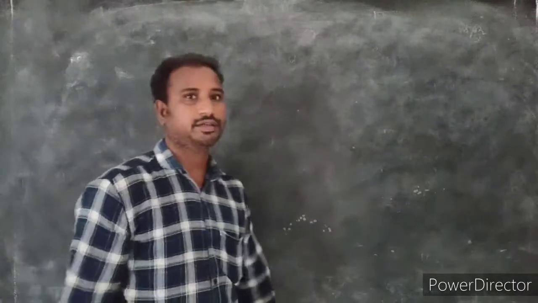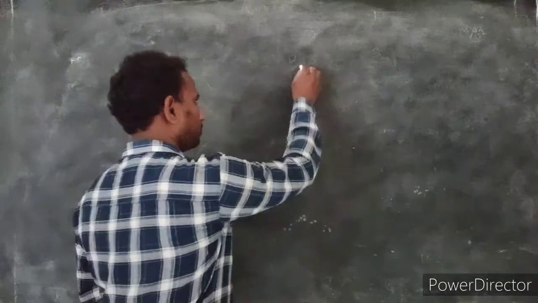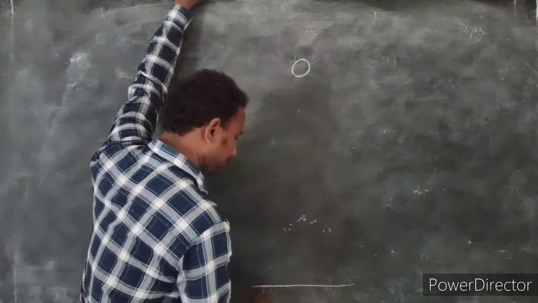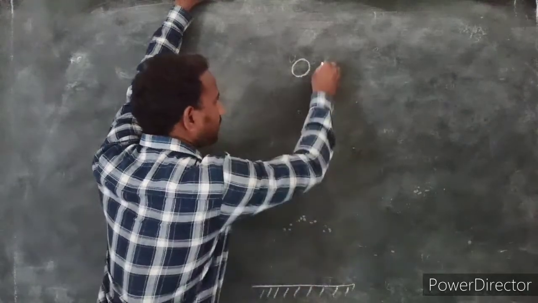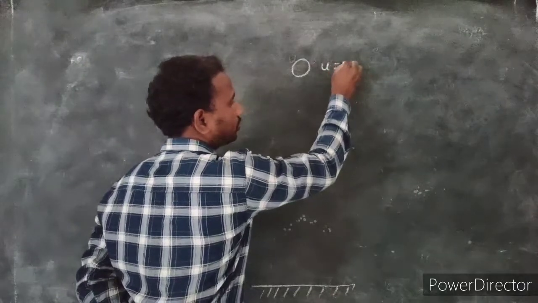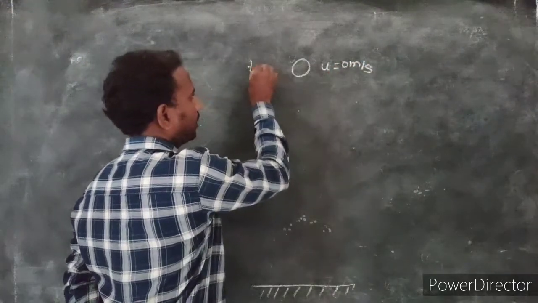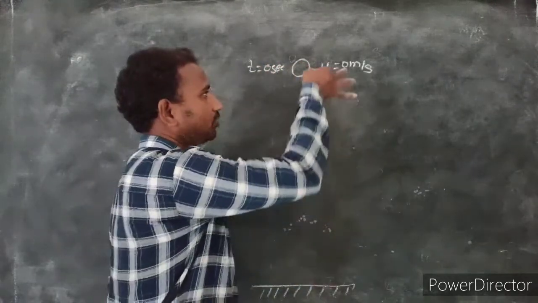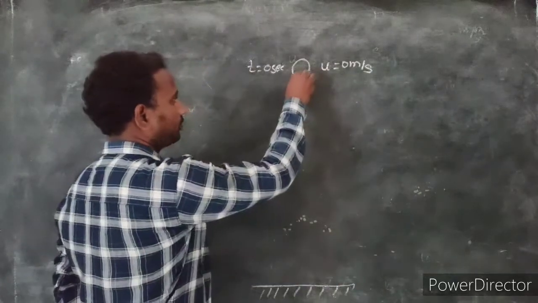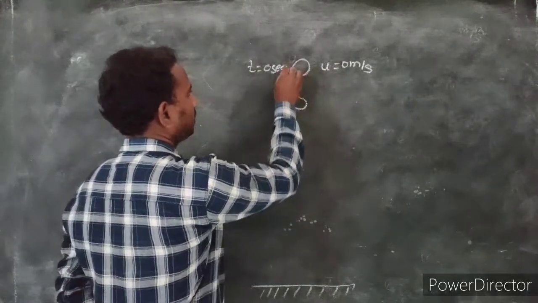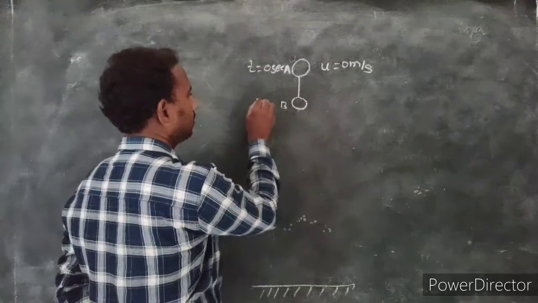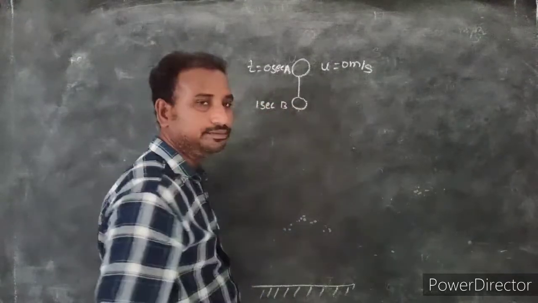Okay, students, now we will discuss an example problem related to the fourth equation of motion. One body reaches a certain height from the ground. Just identify that condition. Here, initial velocity u equals 0 meter per second, and time equals 0 seconds. Initially at rest, u equals 0 meter per second. After 1 second, it reaches point B from the initial point A. How much time is taken? 1 second.